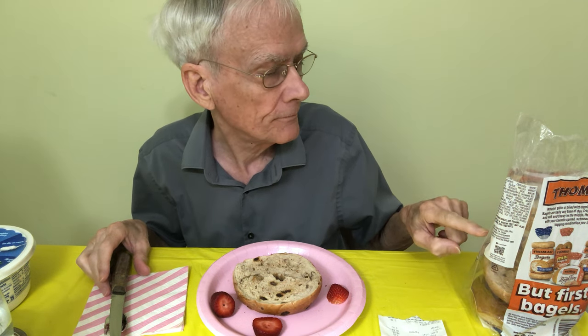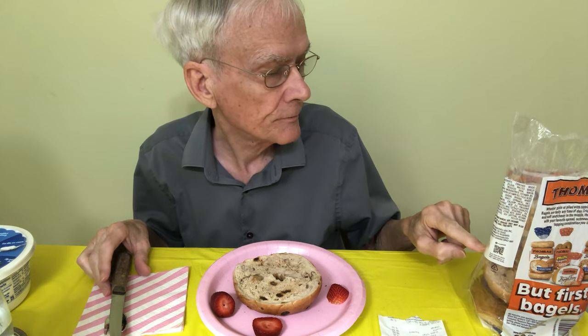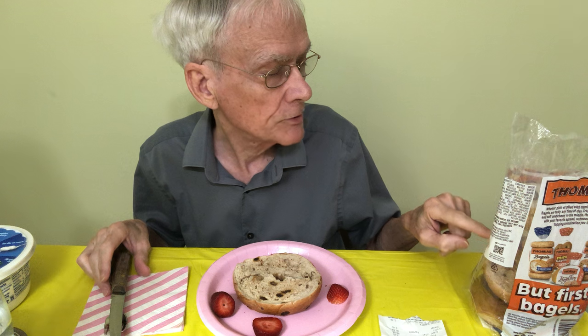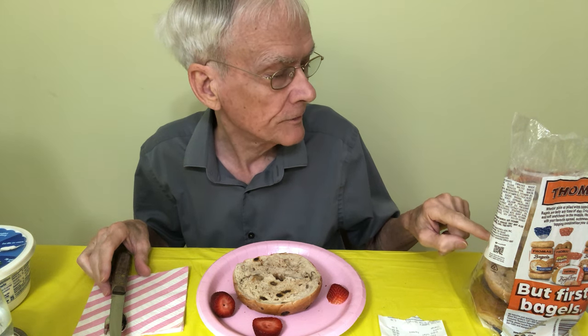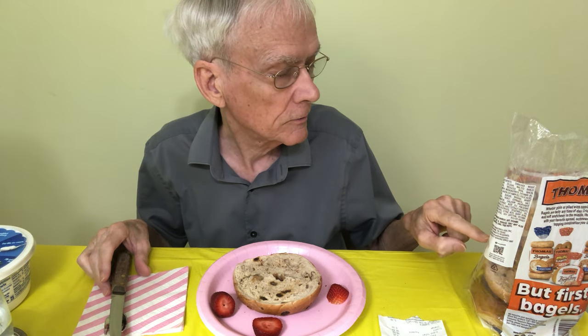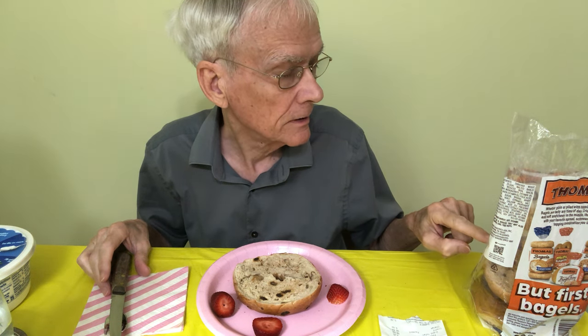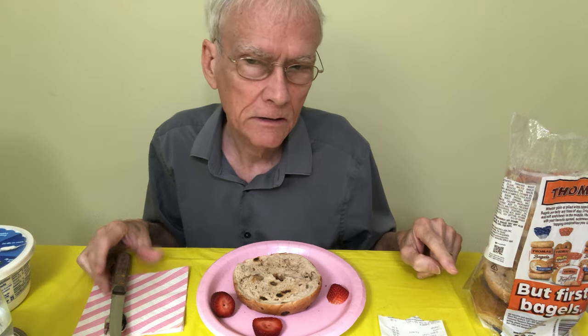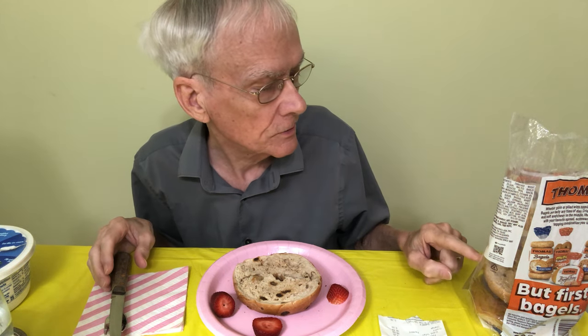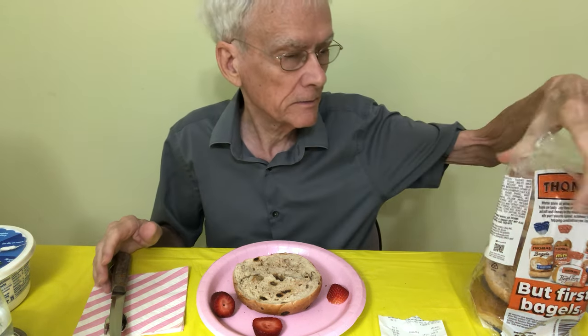Saturated fats, 3%. No cholesterol, zero cholesterol. It has 17% of sodium, like a lot of everything in a package does. It has 11% of the daily dietary fiber. It has 12% sugars. So it has 12 grams, I guess, of natural sugar. And then they added 6 more grams. I just like to know, why do they have to keep adding sugar? It's good enough without it. And that's my main thing about it.